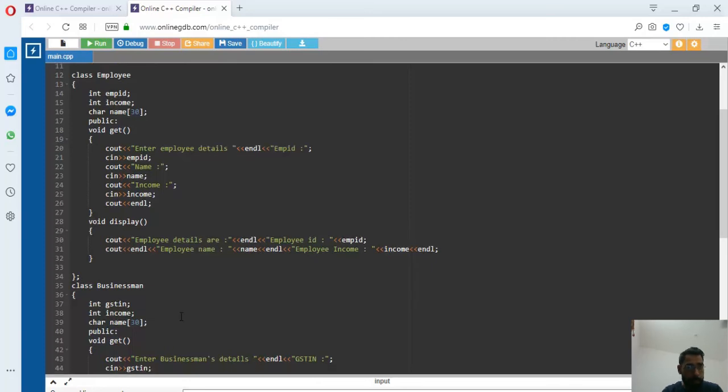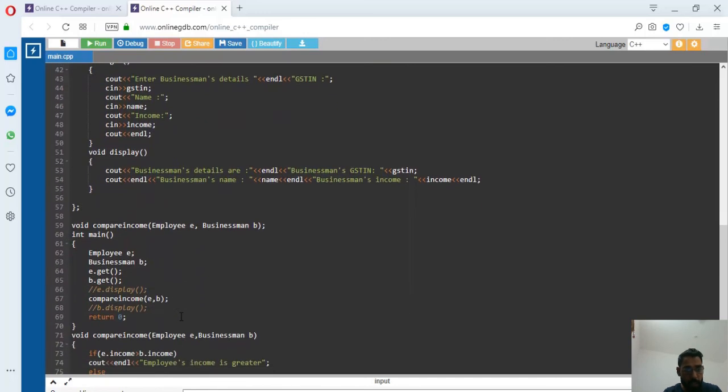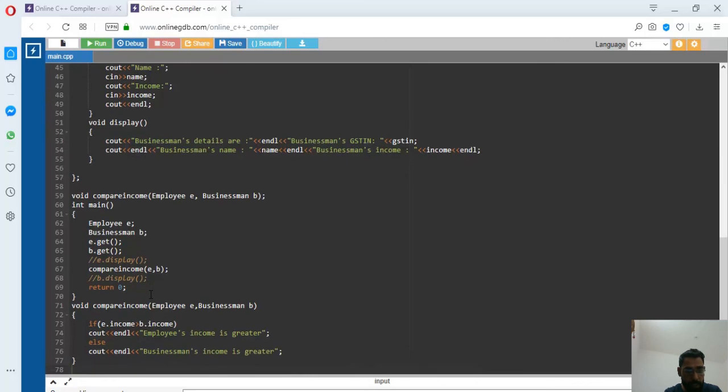So what I have done is I have created a function compareIncome where I have taken as parameters an employee object and, as the second parameter, a businessman object. And then I have compared the income, and if the income of the employee is more, I have just shown the output that the employee's income is greater, else the businessman's income is greater. So this is what I have done.